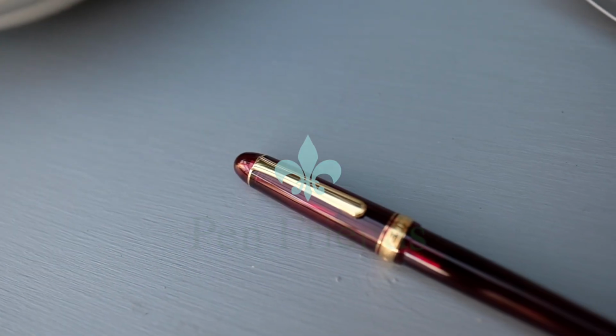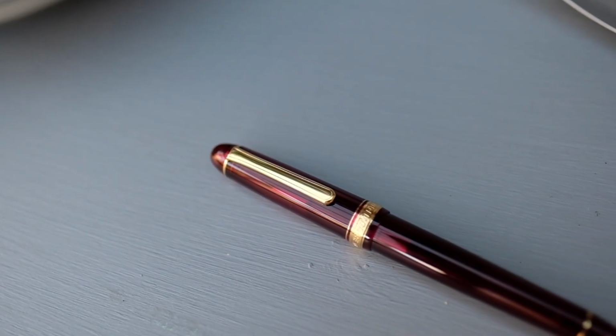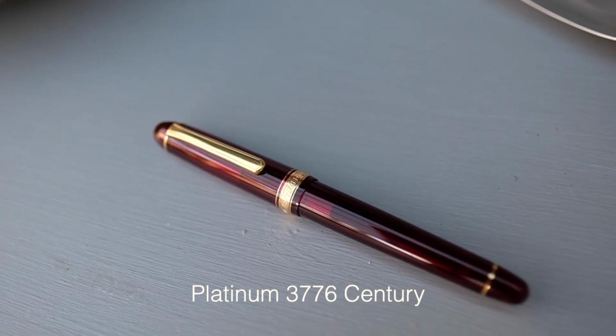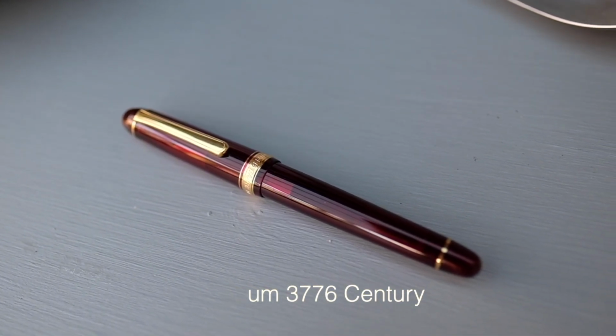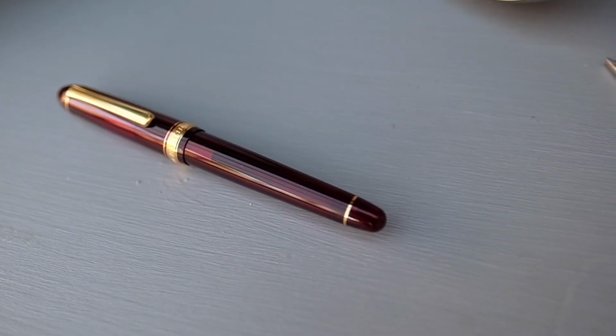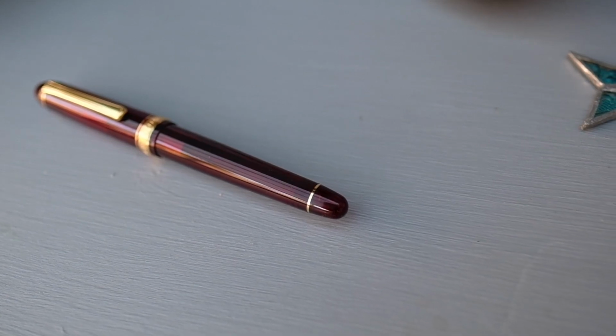So, you've bought your first pen, and like many of us, you want more. You've heard gold nibs are great and thought, why not treat myself? After all, I'm worth it. So, what are your options? Well, ladies and gentlemen, look no further than the trusty Platinum 3776 Century.